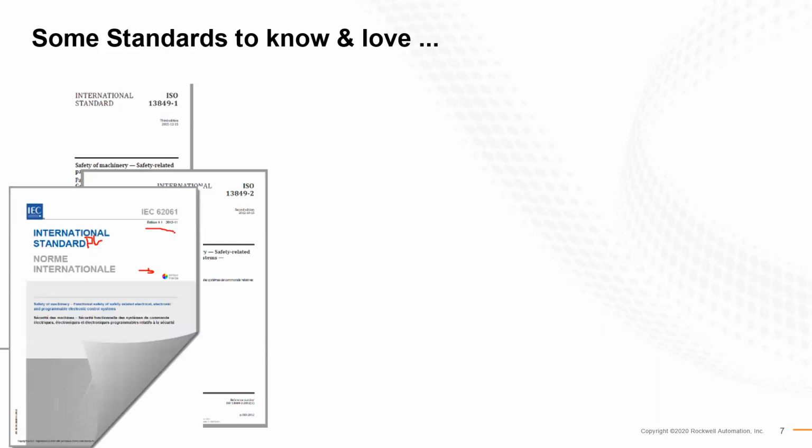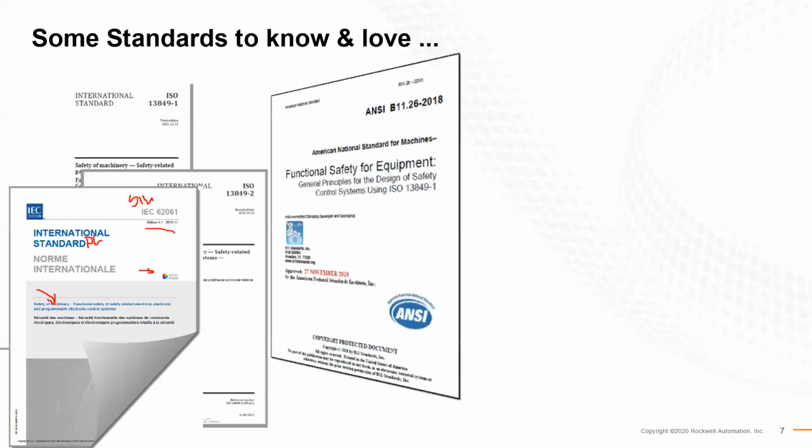Now, 62061, which was just released, a new edition this year, is where we get SIL. So 13849 defines performance levels. 62061 is SIL for machinery. This is where safety integrity levels 1, 2, and 3 are defined. There's no SIL 4 for machinery, but safety integrity levels and how to calculate and design to that system for machinery are defined. Now, these are not two conflicting or contradicting standards, really. They've just evolved differently over time, and efforts are being made to make them somewhat merge together or harmonize, which is in process now.